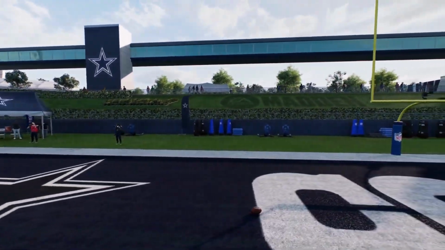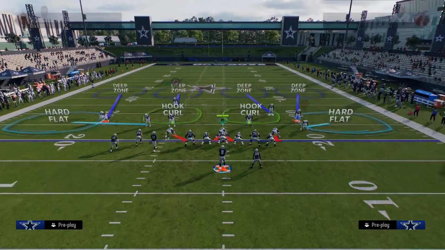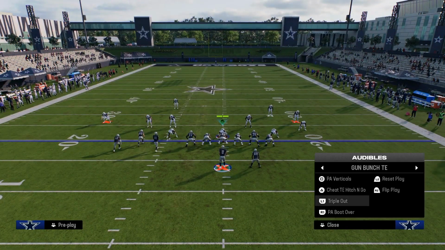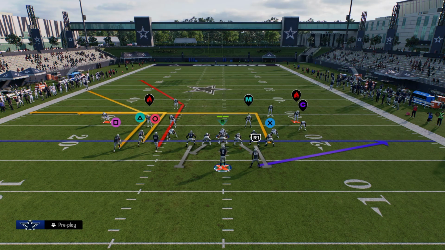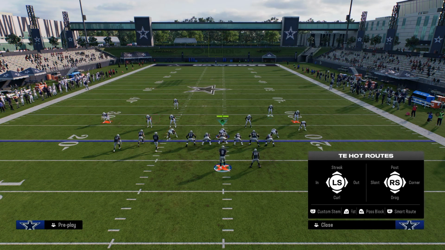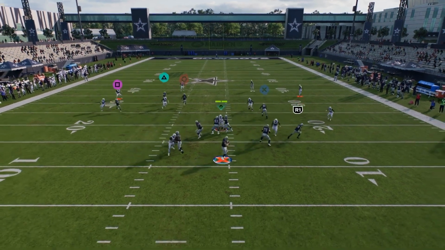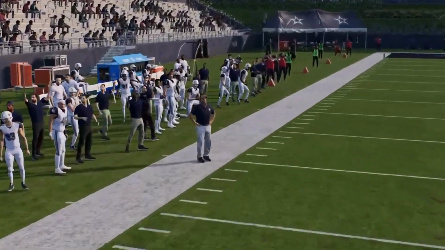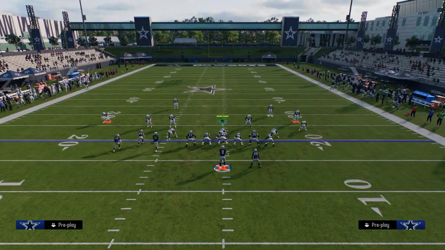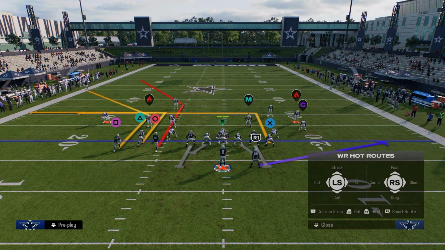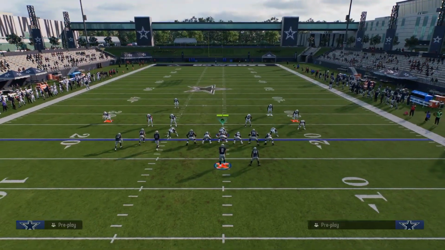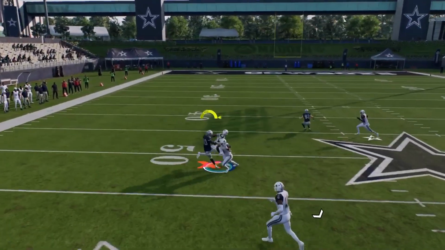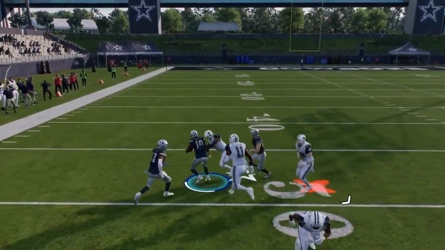Now, what a lot of people do is they don't do that. They just leave that outside corner backed off, right? So a lot of people leave that outside corner backed off. In that situation, we would just simply take what the defense gives us and throw this to the sideline. And then one other thing with this is there's a really tight, really specific window, but if you throw it right here, he can sometimes split a cover 4.